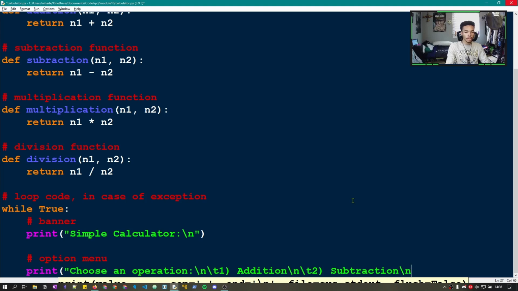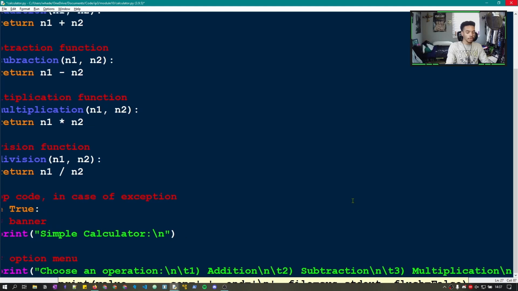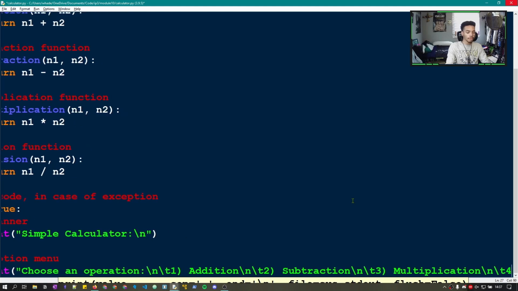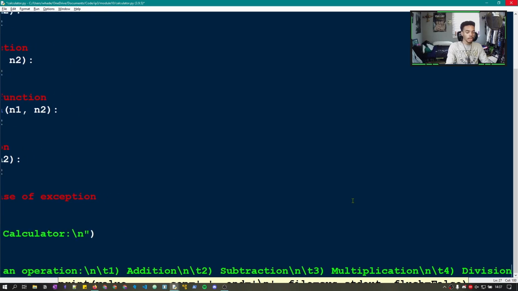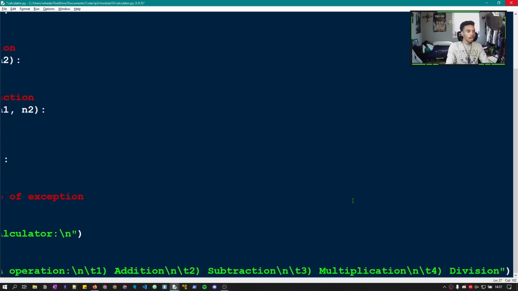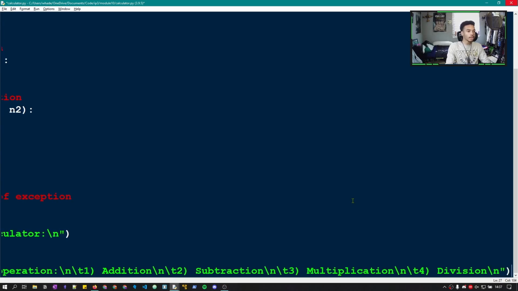This will be a new line and a new tab, and this will be option 3, and we'll call this multiplication. And then we'll have a new line and a tab, option 4, and this will be division. So we can close that off. Let's actually make a new line after the division just to make it look cleaner.